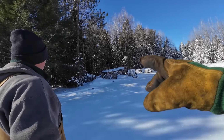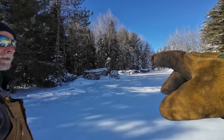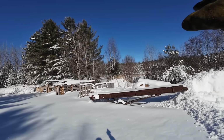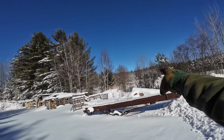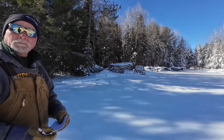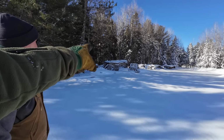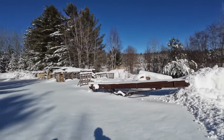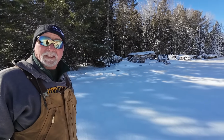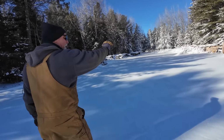In the summer, it's nice and cool out here. It's shaded, and that's also nice in the winter when it's real windy. It's not too windy in here. Out there, the wind is pretty brutal, but you get a lot more sun out there for drying. So there are pros and cons. That's why when people ask me about drying wood, it depends where you are. Sun and wind. If you're back there in that shade, that's going to dry a lot slower than out in that field. It's a huge difference. But in the summer when it's 80, 90 degrees, it's nice working in the shade back here. So your wood should be in the sun. Well, that's why I piled that. That stuff actually dries over there pretty good.